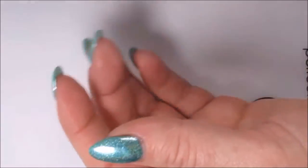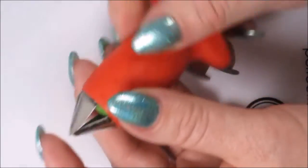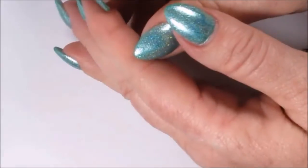Oh, I also have these, which I picked up because I'm notoriously bad at smudging my nail art, and I'm clumsy. What can I do?